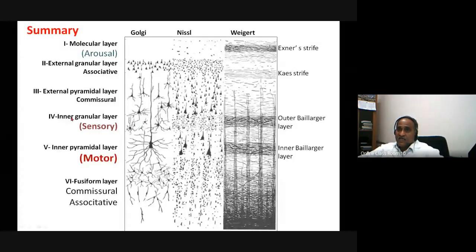Then the inner granular layer is sensory. The inner pyramidal cell layer is motor. And the fusiform layer is commissural and associative. It talks to the thalamus and connects to the entire cerebral hemisphere as well.